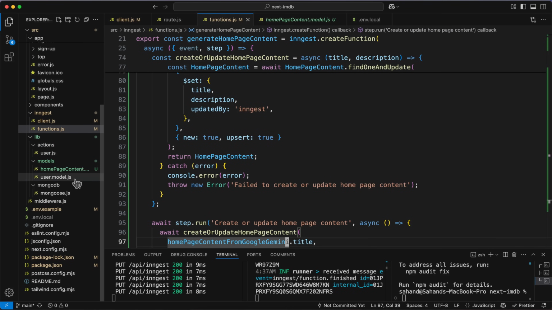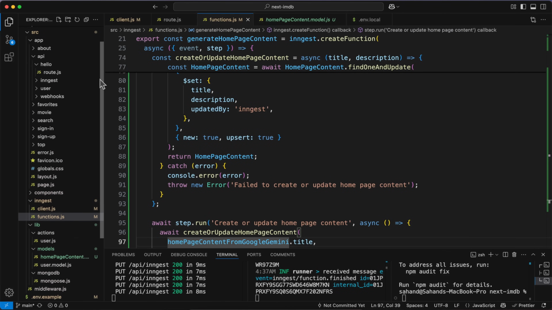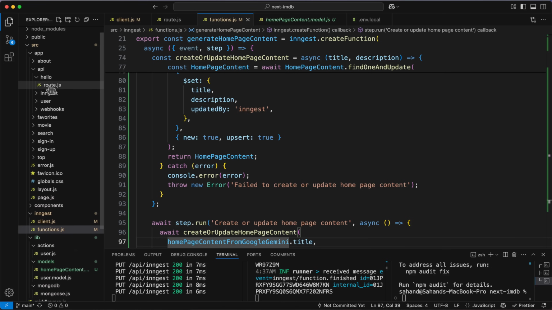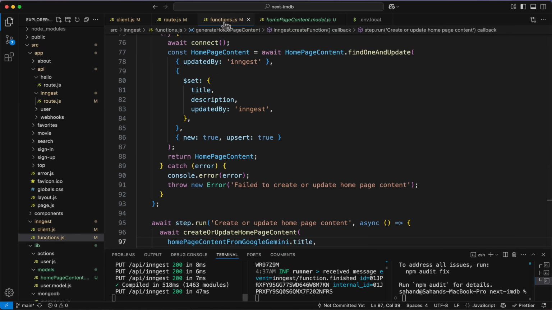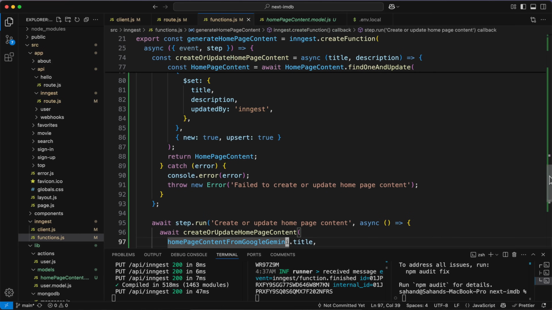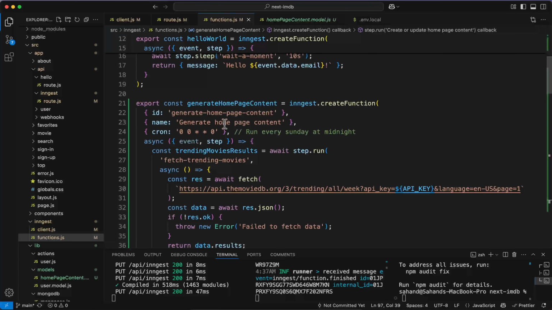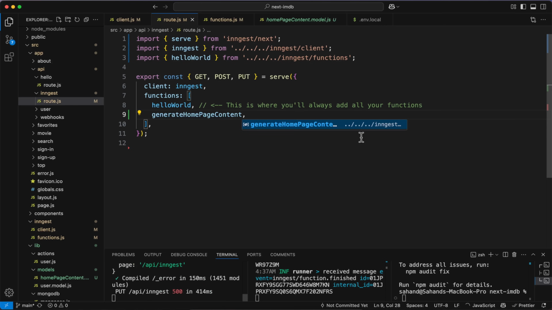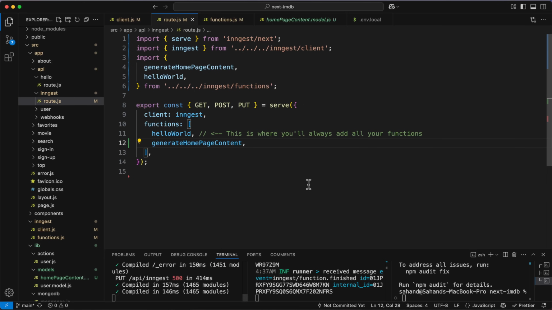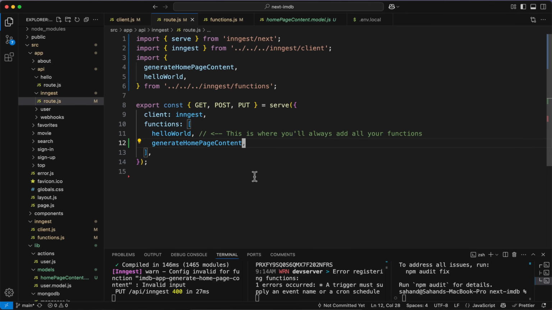So API is ingest routes. So we only had this one. Now we want to add the second function that we have created, which is this. I'm going to copy this and paste it here. And we need to import this.